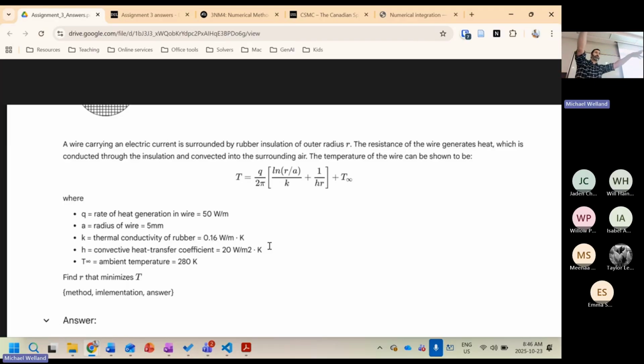Okay, so this time I want to hear a voice from over here. Somebody shout something out. What method did you use? What did you have to give it? I'm going to start calling on people. Black water bottle. You already answered one. Derivative. What's the problem with the derivative method?